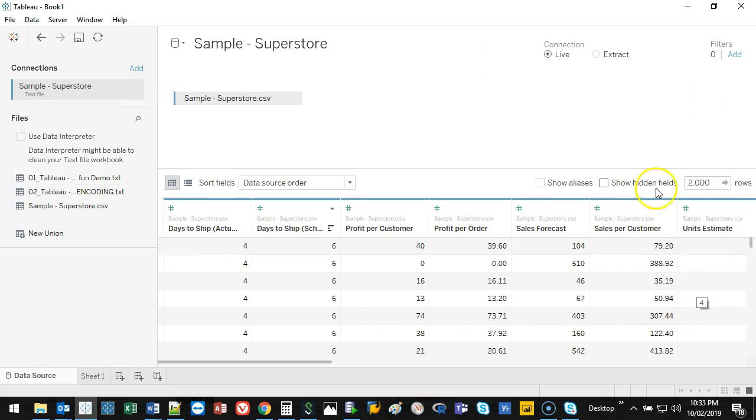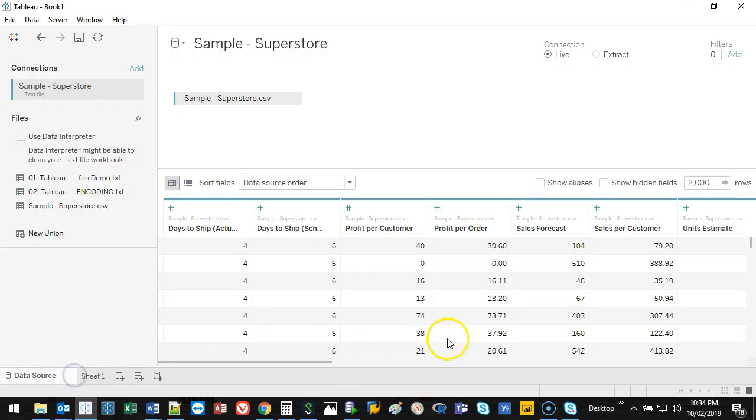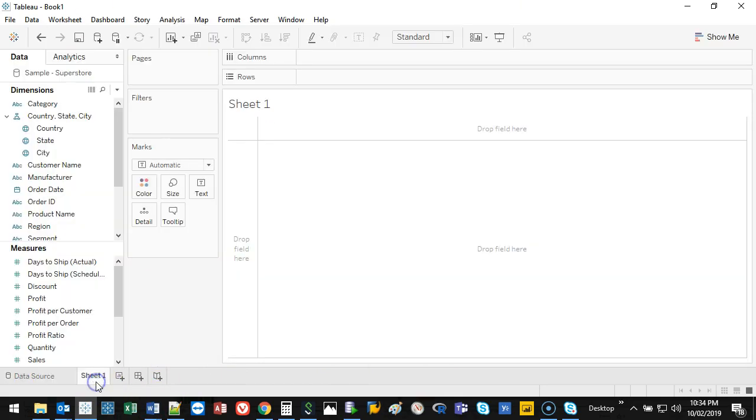Basically, once you're done with this part, you're like, okay, cool, this is the data. I'm not really going to do anything with it. I'm ready to start building. You simply click on Sheet 1 or any sheet. Doesn't matter where really, but you start, okay? And if you ever want to go back to the data source, you just click Data Source here on the bottom left, and you can always come back to here if you ever need to do anything. That is the interface explained.